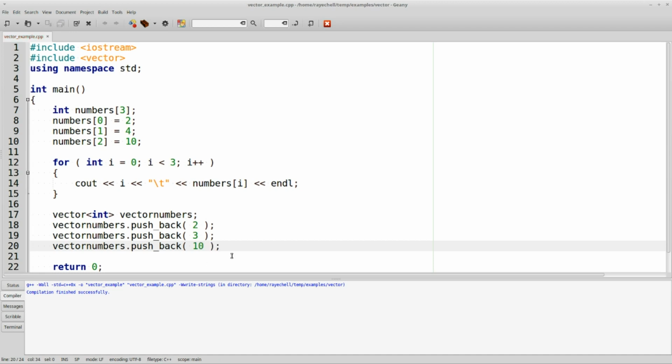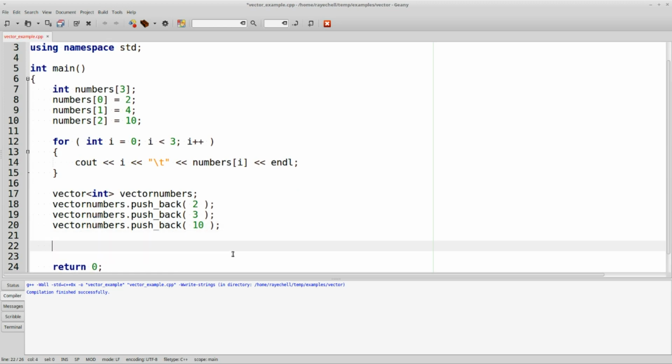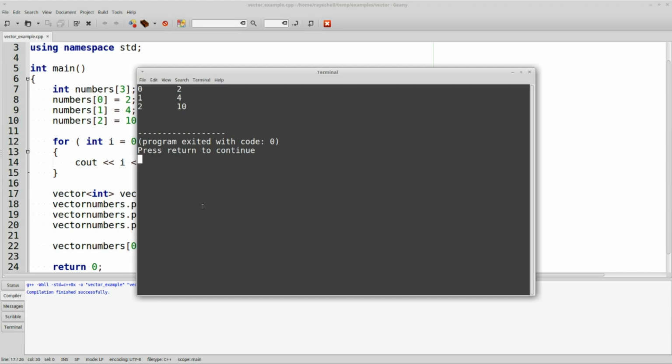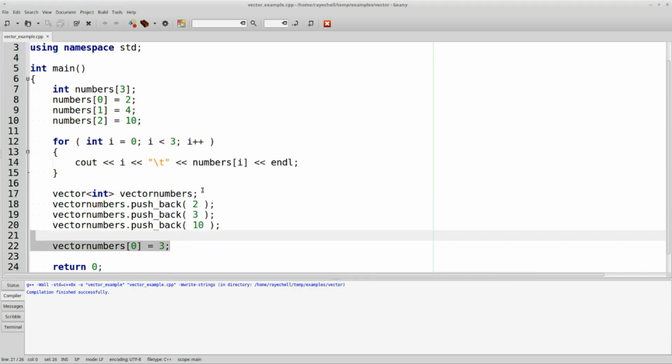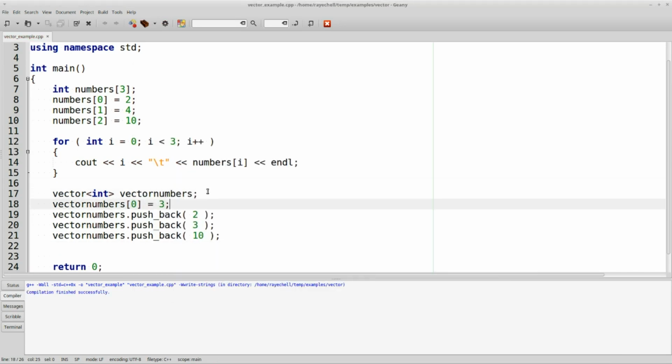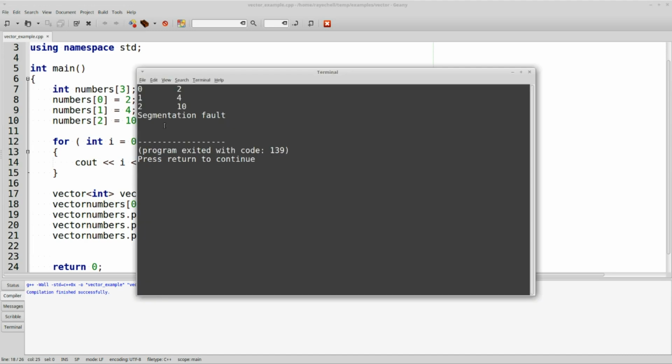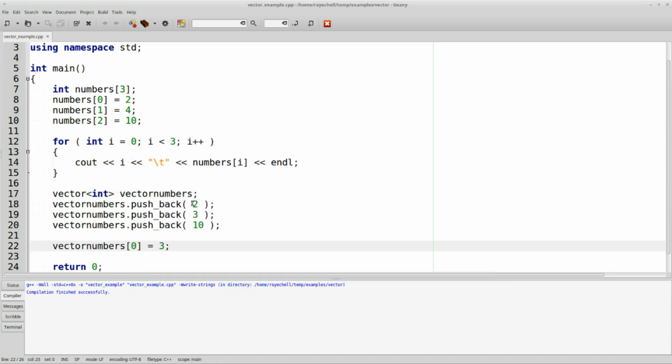And we can also access specific items of the array directly like this, but there has to be something already at that position. If I tried to do this earlier, I do not think that this would work. So if I run this, it should be fine. If I move this up here, it might give me something weird or it might crash. Okay, it gave me a segmentation fault because again, it hasn't inserted item number 0 into the array yet, so it just crashes. But after you have something already inserted with the push_back function, you can reference it directly.